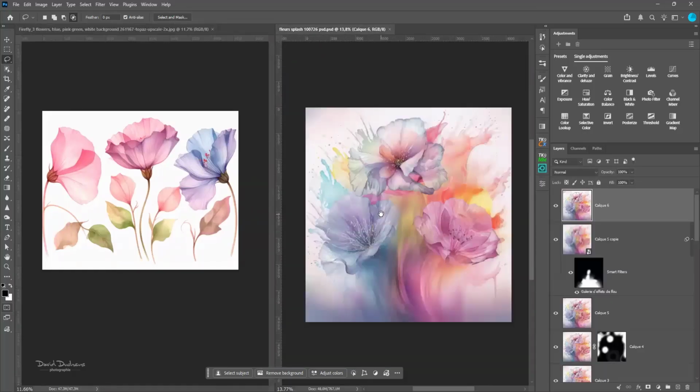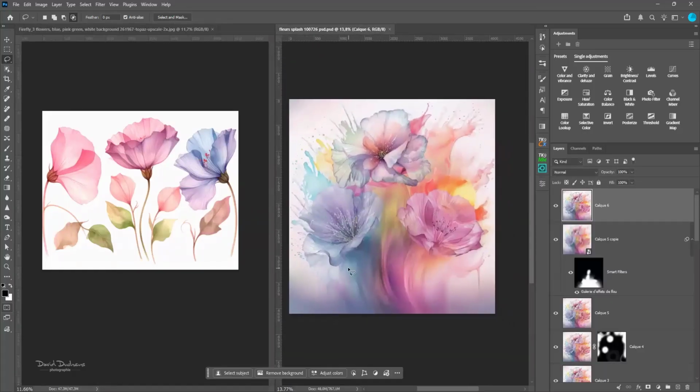So a few days ago, I decided to really try to begin to use the rotate tool. This flower is this one. This flower is this one. So you see, I selected as I showed you previously, and then I rotated them.